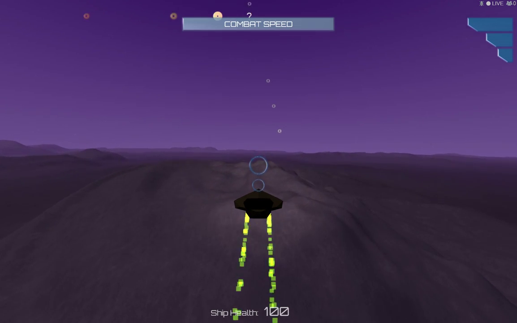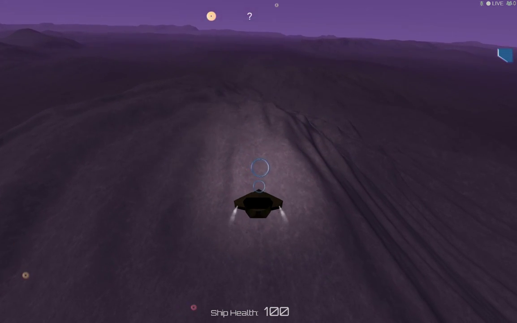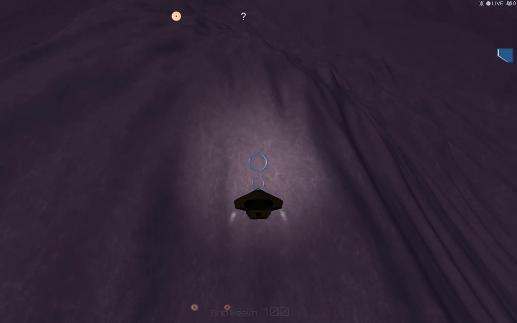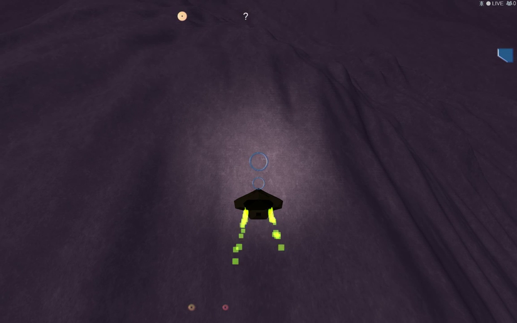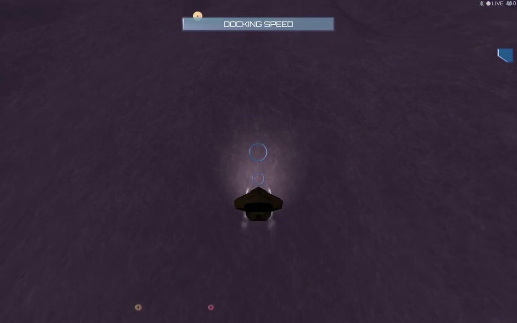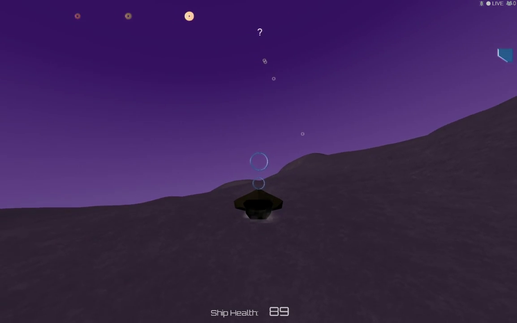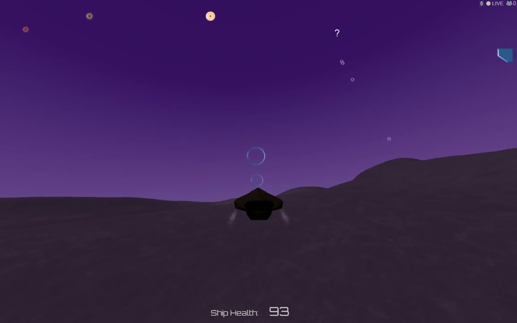Mountain. Now, this lowest speed is like 100 miles per hour. Now, you see how slow that looks? This is really fast. That's faster than any car could go. And see? At the slowest speed, I just crashed, and it took down 20 health. That shows you how fast that car was moving.